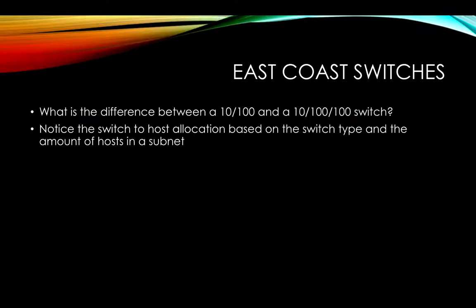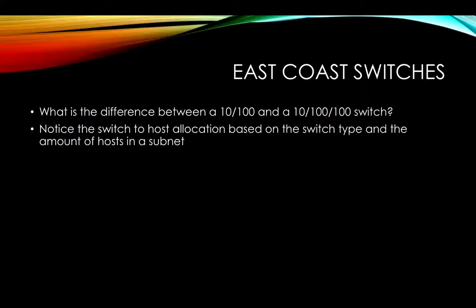Next, I'll talk about the switches. It is important to know the difference between a 10-100 and a 10-100-1000 switch. 10-100 is only capable of speeds of 10 or 100 megabits, while 10-100-1000 is capable of 10, 100, or 1000 megabits. These speeds are usually automatically assigned based on the configurations. This is built into the IOS image to automatically detect which speed it should use. In this case, we've got half and half.